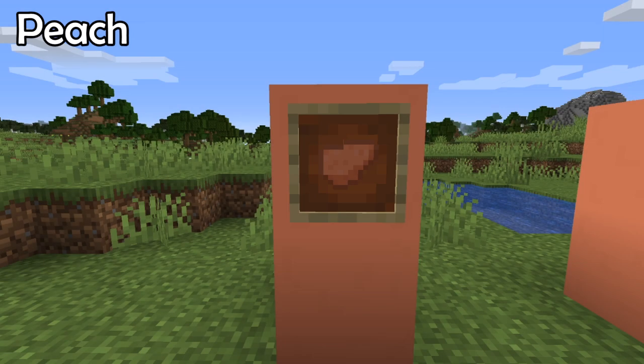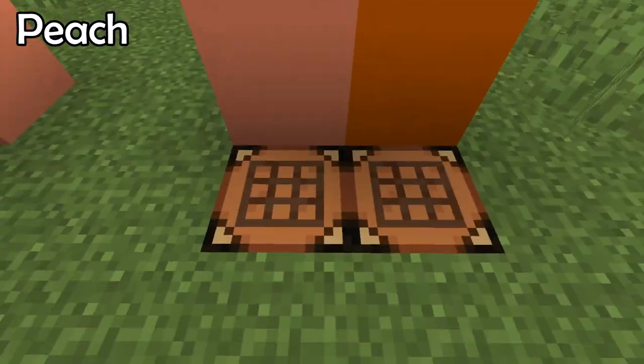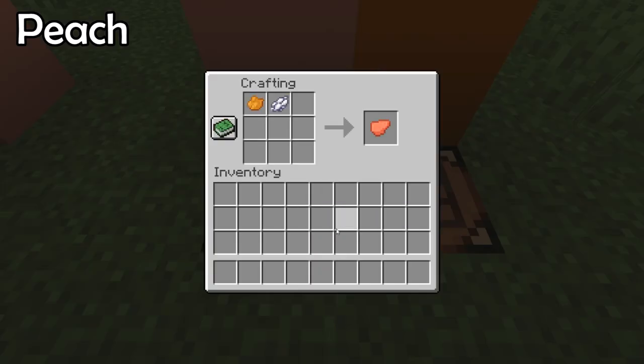Have you ever looked at orange things in Minecraft and thought, that looks a little too orange? Well, probably not, but I think that sometimes, so how about peach dye? Peach is sort of like a softer orange, so it's crafted with an orange dye and a white dye. It looks like this because, I don't know, I just kind of drew a random shape. It's not important.